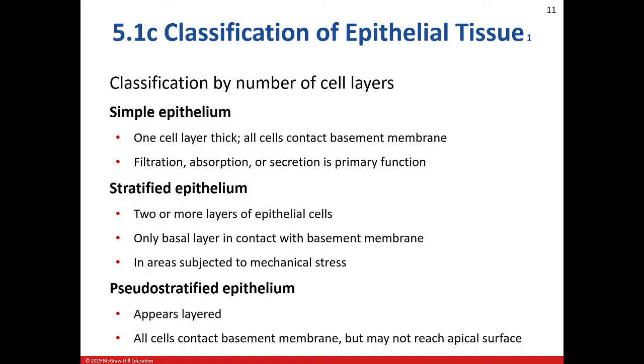And yeah, you'll also find simple epithelium in the lungs. Again, so that we can have oxygen diffuse rapidly out of the air in the lungs and then into the blood. Same with carbon dioxide, having that diffuse out of the blood and into the air in the lungs so that we can breathe that out.